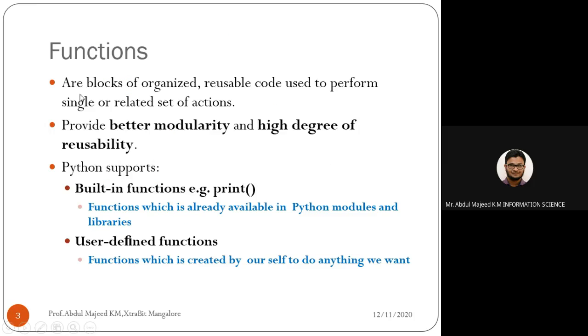So what is a function? Functions are blocks of organized reusable code used to perform a single or related set of actions. A function is nothing but a subprogram. Instead of writing one complicated program, we divide the complicated program into a number of functions, and we can assign one or more tasks to each function. It provides better modularity and high degrees of reusability. We can improve our programs.